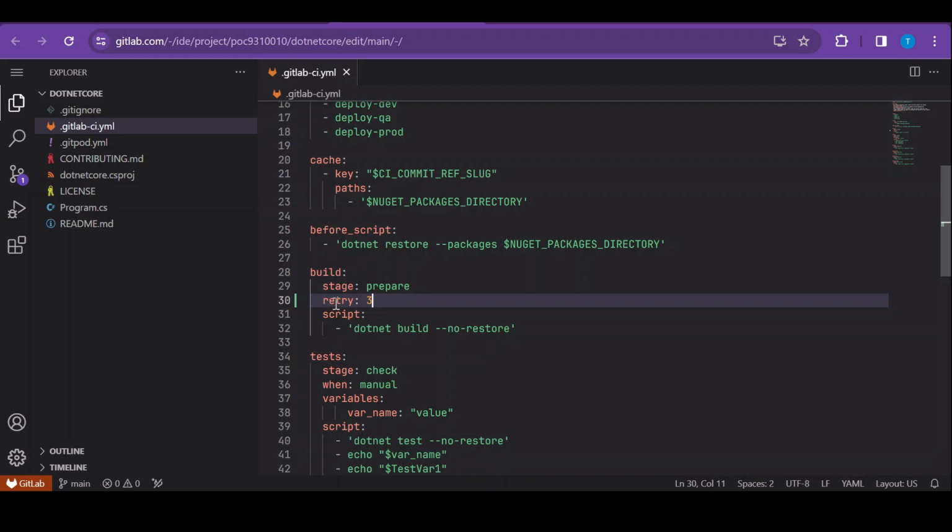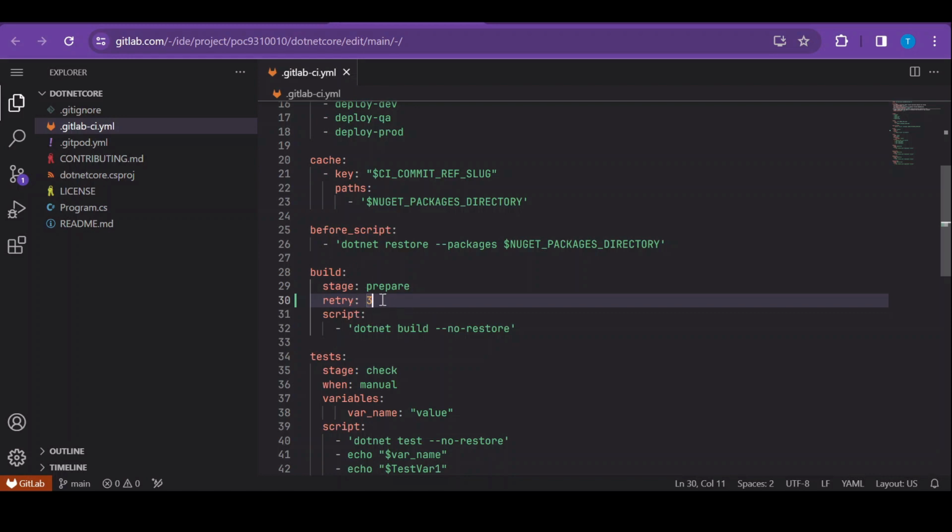In that case you can mention a value, and GitLab CI will automatically retry that many times and see whether it passes. If it succeeds, it will automatically move to the next job.